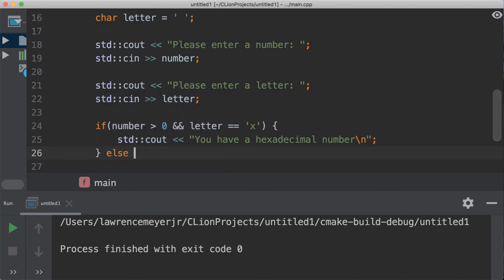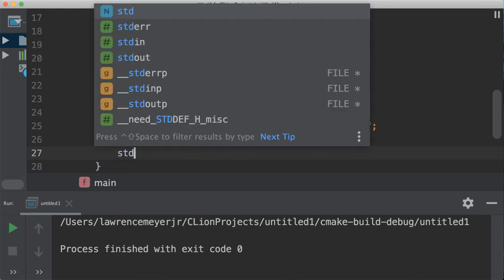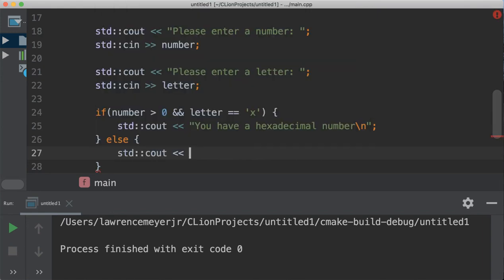Otherwise, here we go. So now we see AND.